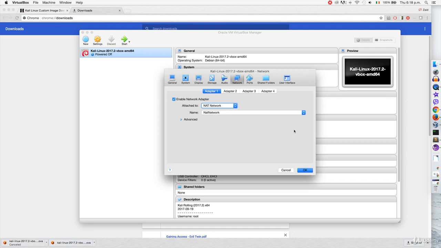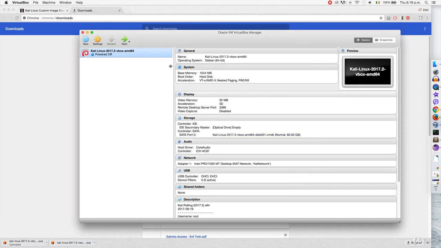It will not use any of your wireless adapters or any of your wireless cards. It'll create a virtual Ethernet network. So as far as the virtual machines are concerned, they're going to think that they're connected to a network through a wire. So that's it. I'm done with my settings right now, and I'm going to click on OK.